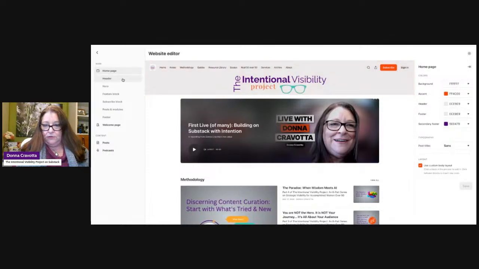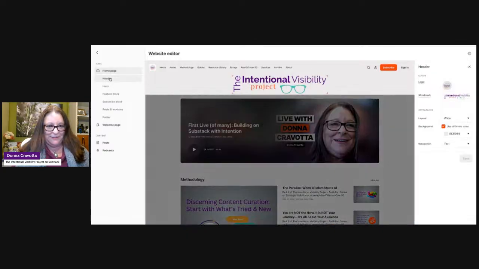Okay. Let me see. I've only done this a few times. So, okay, header. That takes you section by section. But you can see here, like I uploaded my logo, and my logo is right over here. My word mark, which is this. So I created an image here and put it there. If you want to use a different background color, this was just for the header part here. That's where I have my background color.